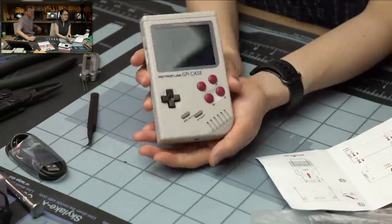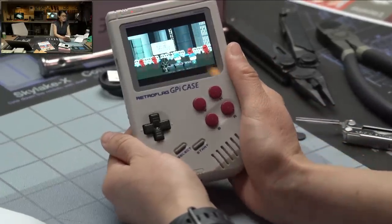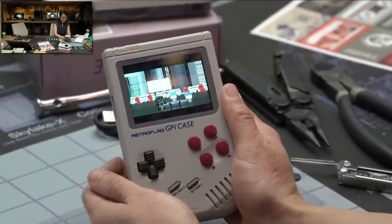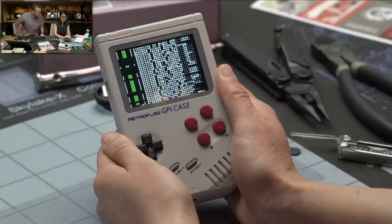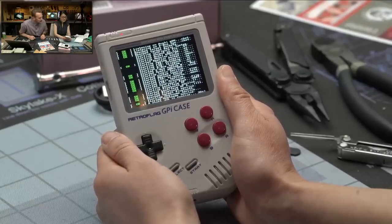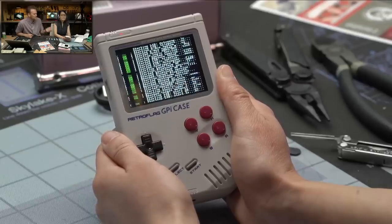All right, it's booting. Oh, right away. Switch to the over-the-shoulder. Dan's got the over-the-shoulder. OTS, as they say in the biz. Soon the barcade will be fully operational, is what this says. I'm a little worried that it's not going to take the full screen here. I think certain games do, certain games don't. So there was no power switch, it just plugged in? Once you locked it in, I guess it turns on. That's the combo. There's a safe shutdown script so you can shut it off without pulling a battery.